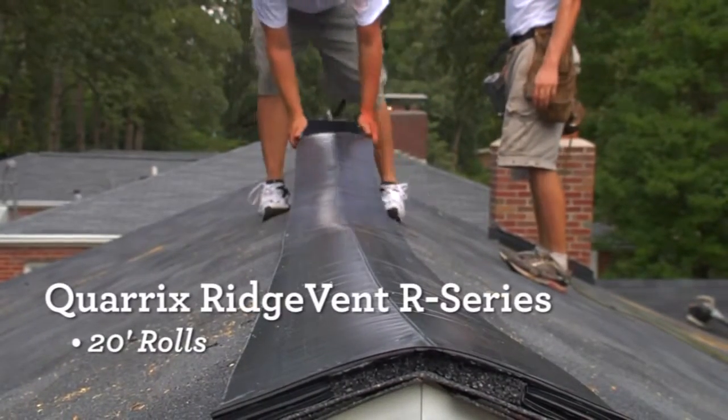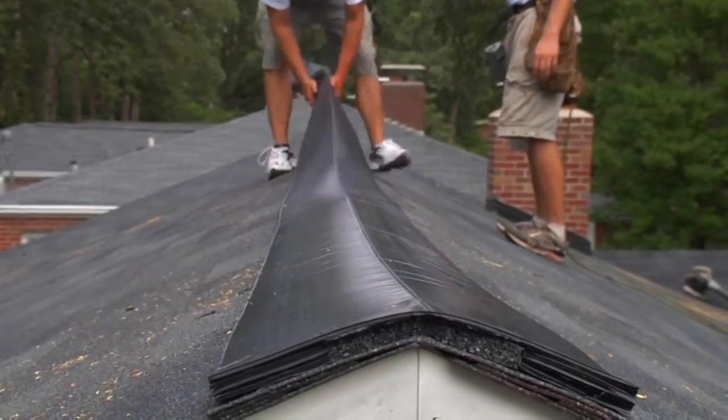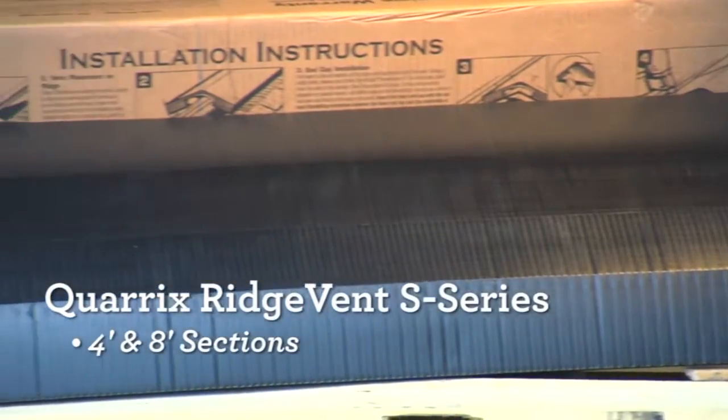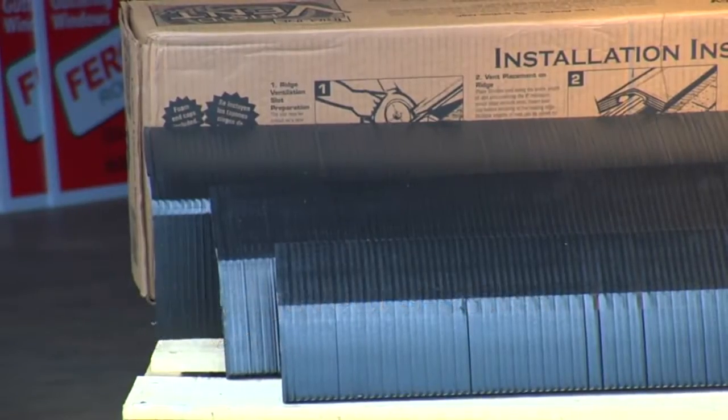Quarrix Ridge Vent Rigid Roll R Series comes in 20-foot roll lengths, and the Quarrix Ridge Vent S Series is available in 4-foot and 8-foot sections. The installer's preference will determine the length of the product to use.